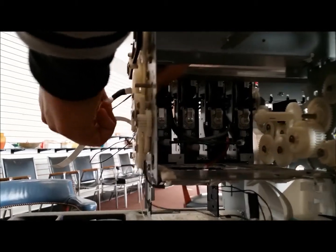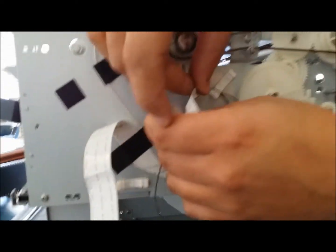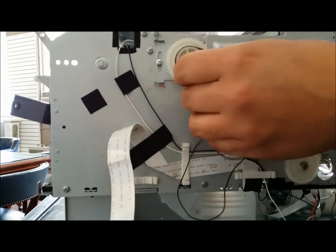All right. If you need to, you can pull the ribbon cables out, like I did here, and then they go right back into that specific hole, one by one. So the long one first, second one.